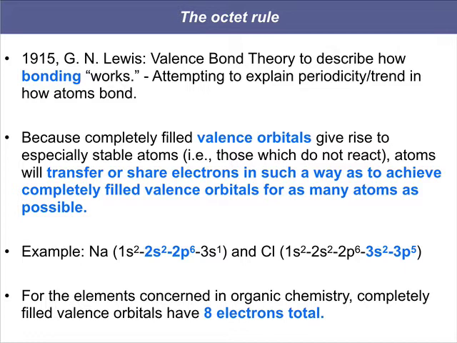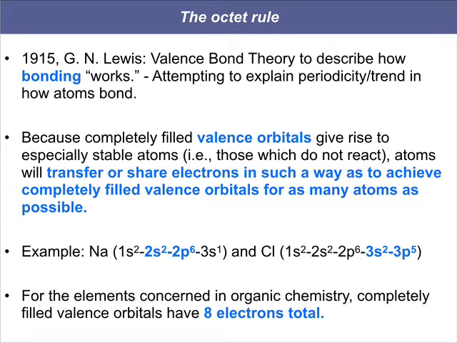He was using the observed periodicity and trends to connect that to bonding patterns and just develop a theory to try to understand what was going on. Why were we seeing these patterns, and how were they related to bonding? Now, the observation was that every 8 slots in the periodic table, basically, we encountered a very, very stable atom. And as we deviated from that 8th slot, the atoms got more reactive, and then they got less and less reactive as we went on.